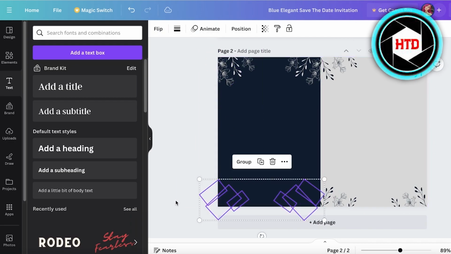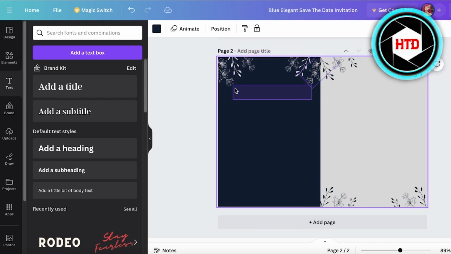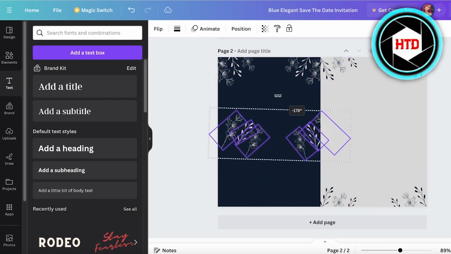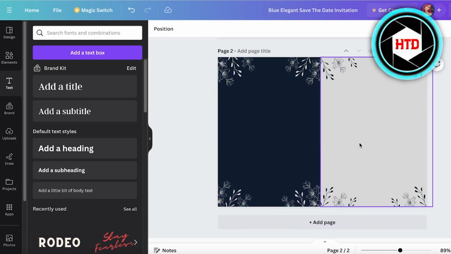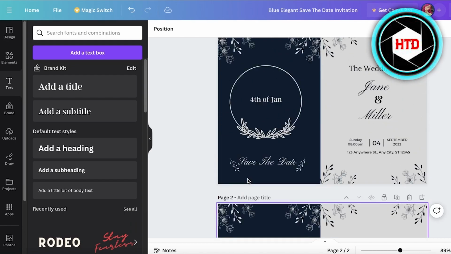And I'm going to change the color. I'll just use the ones at the top instead to make this a bit easier, like so. And then we're going to rotate these and place these at the bottom as well. It really depends on your personal preference how you're going to style that, but this would be the outside of the folded invitation, and you're going to do a back-to-back print.